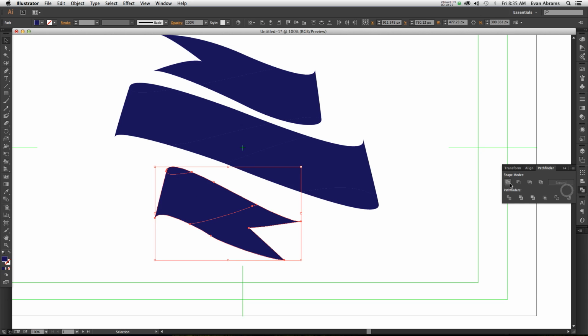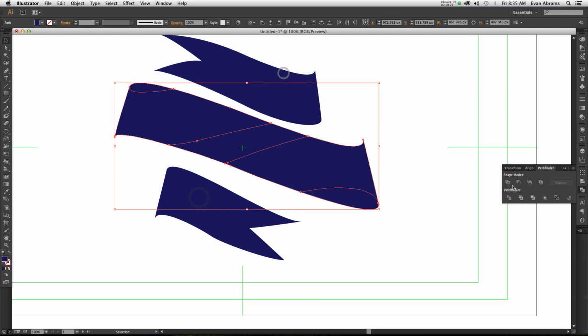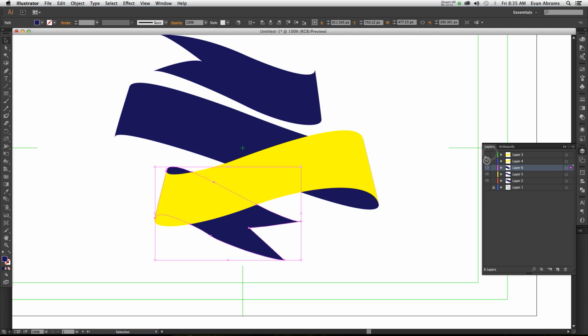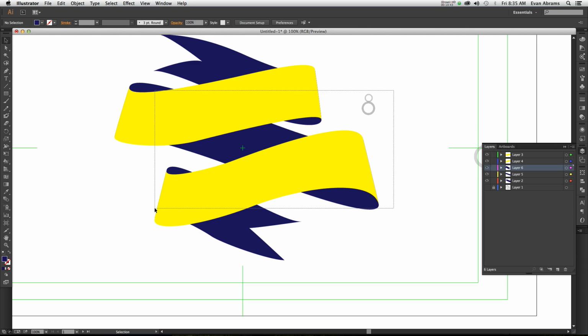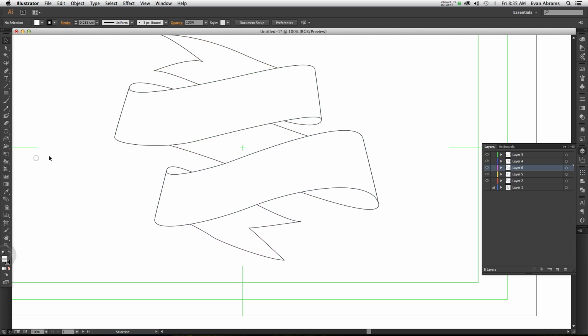Okay, so we are going to do the same with these, selecting them, unioning them, unionizing, putting together, whatever, that. So there we go. And make sure these go on their own layers as well. And now let's look at them all. Just look at them all. Select them all, and then let's just hit the default button here.